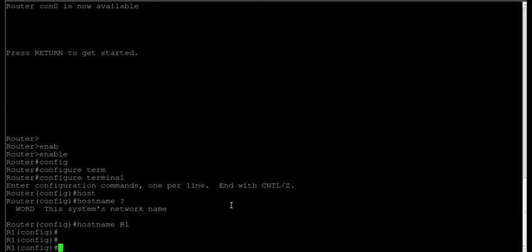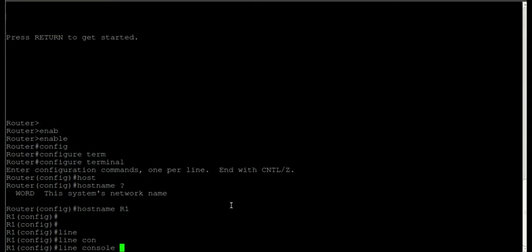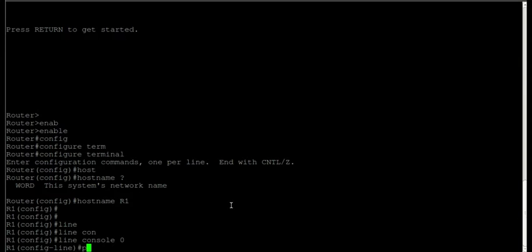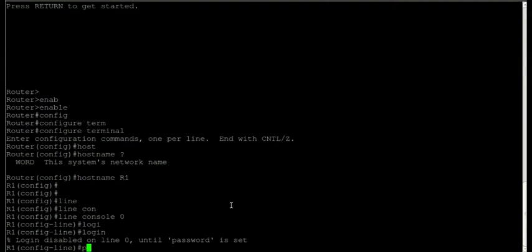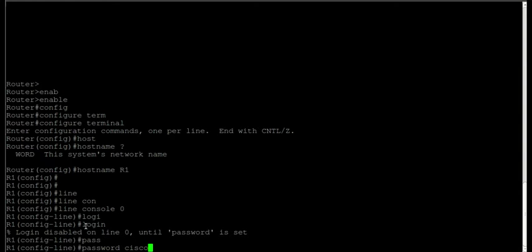So what I'm going to do is lock the console line down by configuring a password for it. To do this, we enter line console configuration mode, so line console 0, and we just use the command login, and then we use the command password to set the password. This tells the router that when someone tries to access it via the console, prompt them for a login, and this is the password that you prompt them for. This is a case sensitive password. So exactly how I've configured the password, that's how we have to enter the password when we have a console connection.